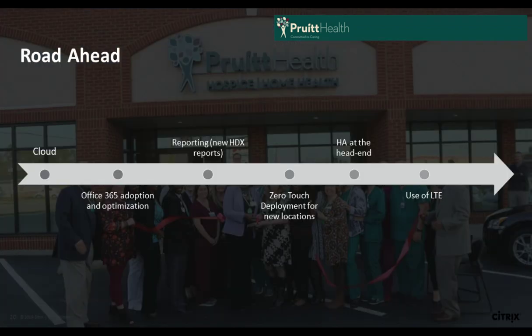And what's in the future for your team at PruittHealth with Citrix? Growth. Citrix SD-WAN and WAN ops and more are enabling our partners to work consistently and faster. The business is more free to move rapidly for acquisitions and keeping patient data secure the whole time. PruittHealth is looking into the zero-touch deployment option down the road with future hardware refreshes. And we have virtually unlimited options for how we connect now, so that flexibility gives us that consistent connectivity even to the most remote of locations. We see a long partnership with Citrix ahead.